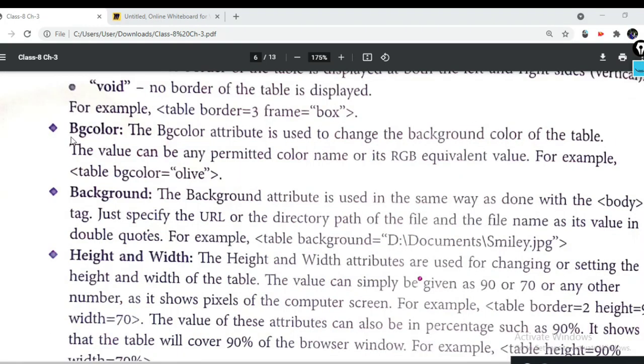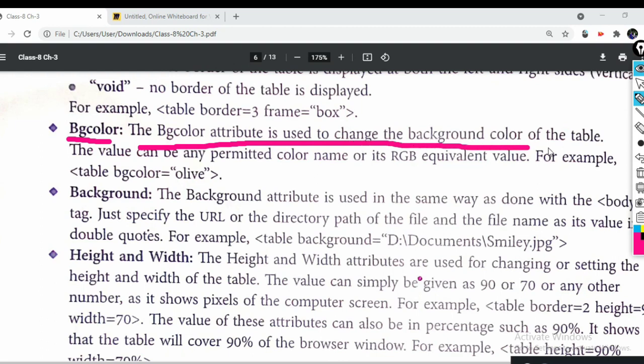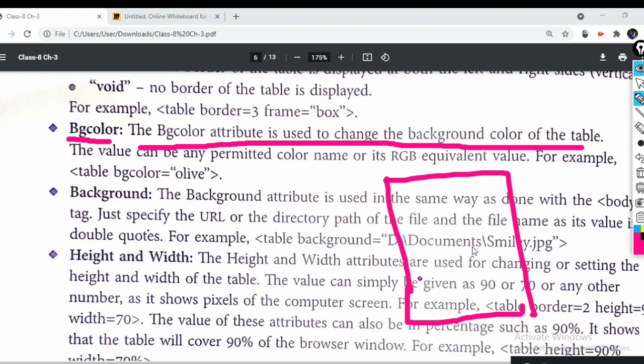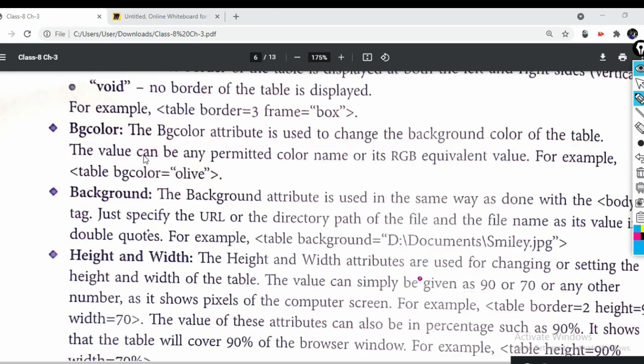The next attribute is bgcolor. This bgcolor attribute is used to change the background color of the table. If this is the table, then we can change the background color of this table. For this, bgcolor is used. The value can be a permitted color name or its RGB equivalent value.